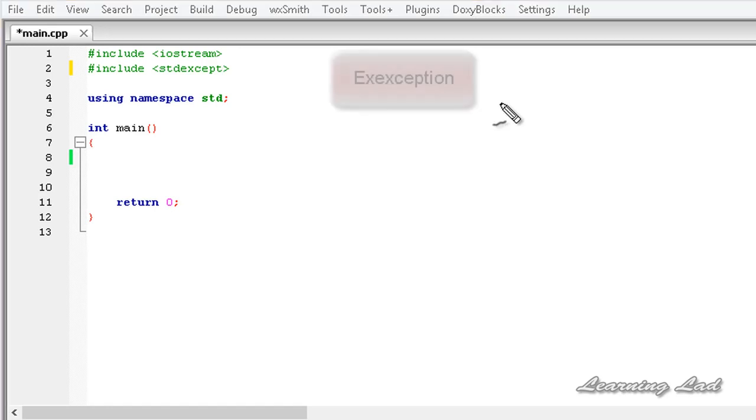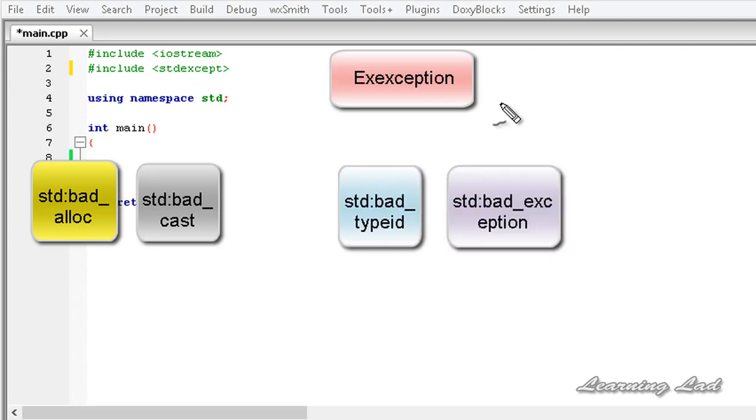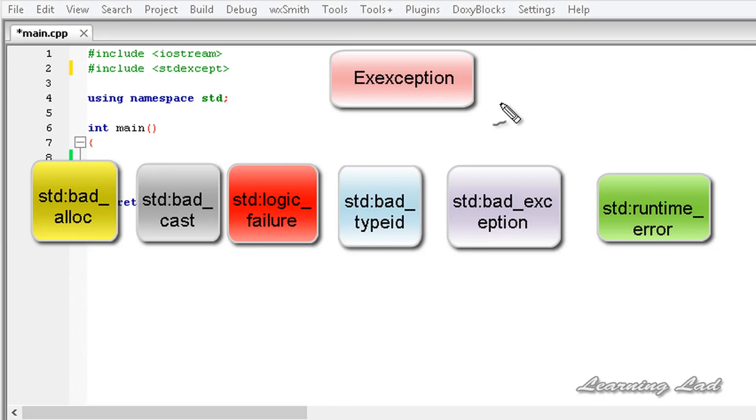First we have the exception base class, and then the derived classes from it, such as bad_alloc, bad_cast, bad_typeid, bad_exception, logic_failure and runtime_error. The logic failure and runtime error classes are used to define some more exception classes.